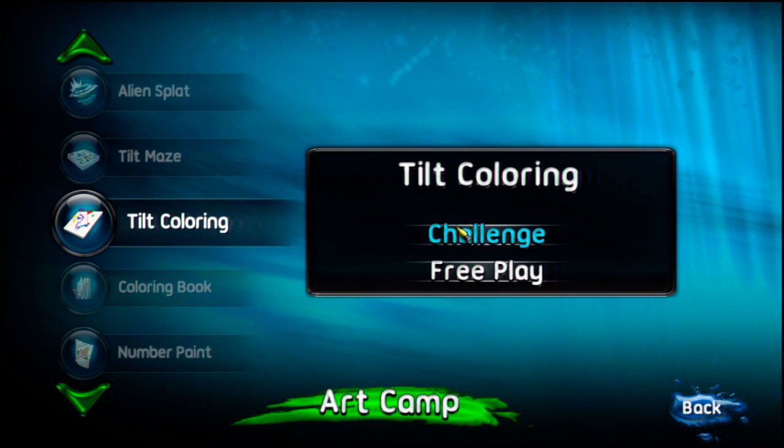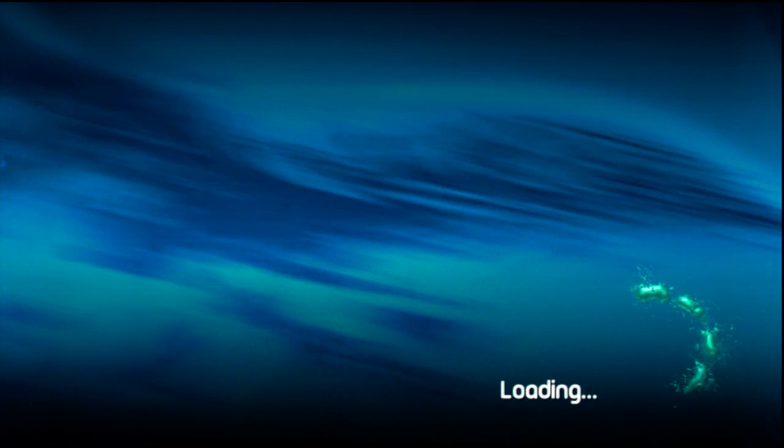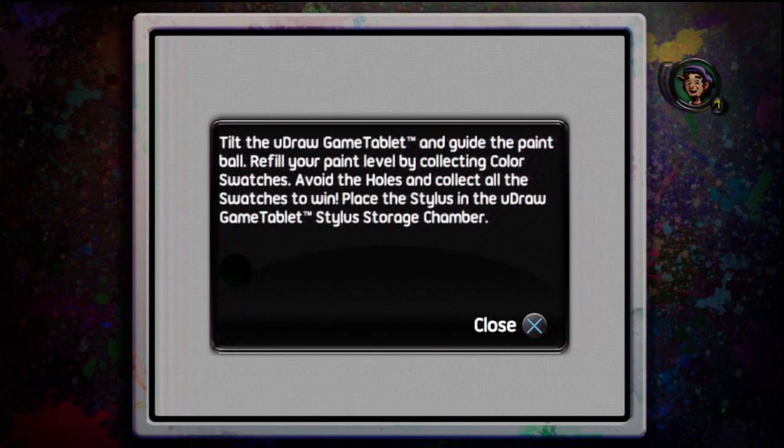Challenge, all right. Man, I really can't see myself doing too much with this. And granted, this is just the art studio game. There was like a Marvel, kind of like a superhero action adventure type game. So let's see. Tilt the uDraw GameTablet and guide the paintball. Refill your paint level by collecting color swatches. Avoid the holes and collect the swatches to win. Place the stylus in the slot. Okay, cool. So I can finally put this pen down. Good. All right, let's close it out.